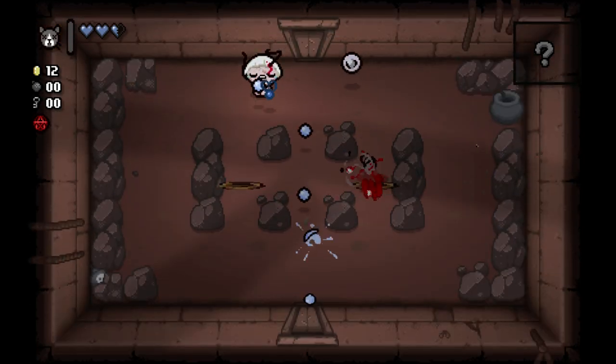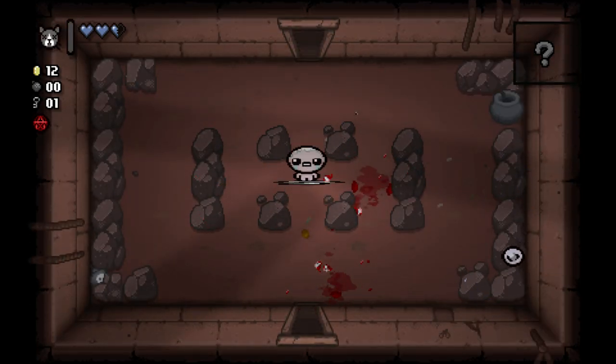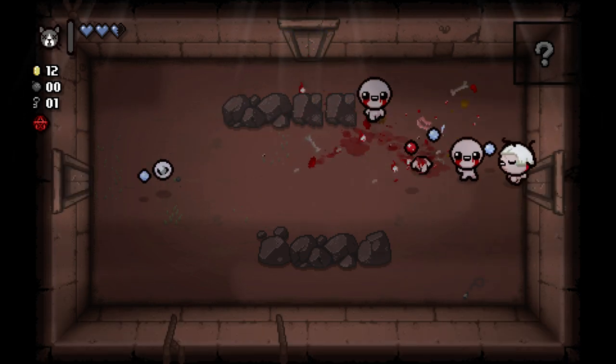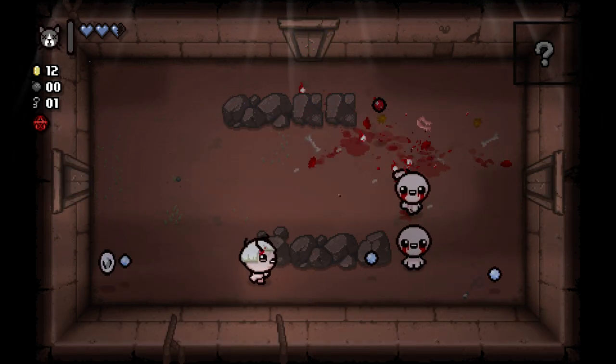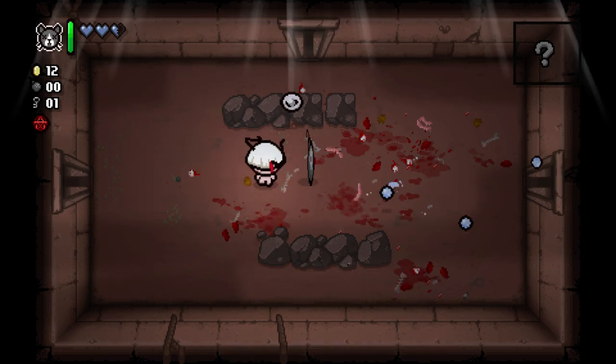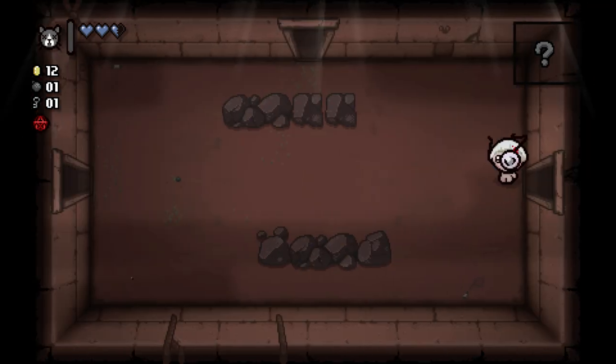I don't know if we want sharp plug. It's great with the wafer. It's not really that good with Guppy's head. Another key actually gives us maybe the ability to go access that golden chest. I don't know. I don't know, man. I'm confused right now. Curse of the Lost is not helping. We don't want anything to do with that.